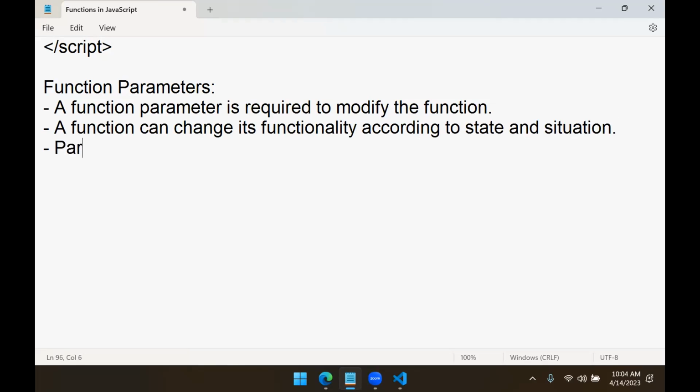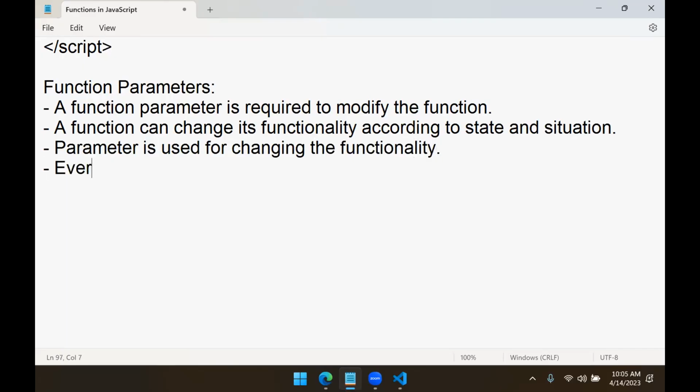So a parameter is used for modifying, you can say for changing the functionality.